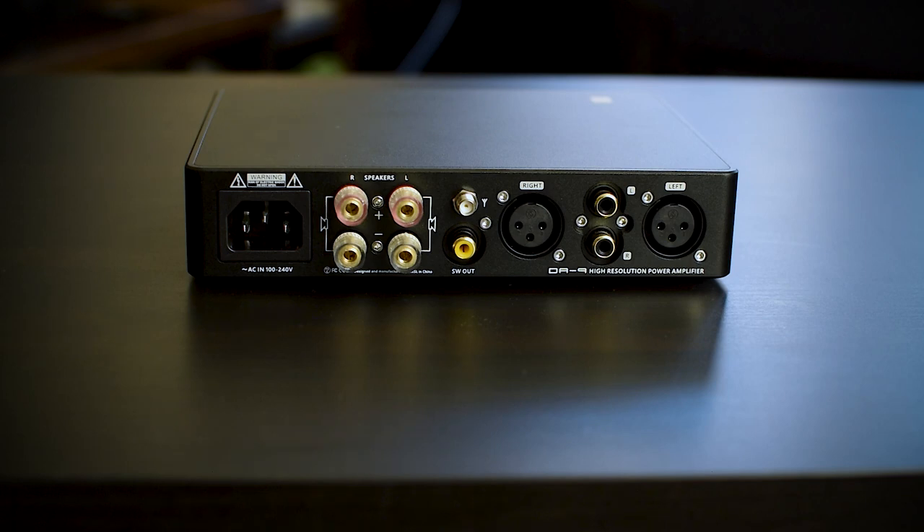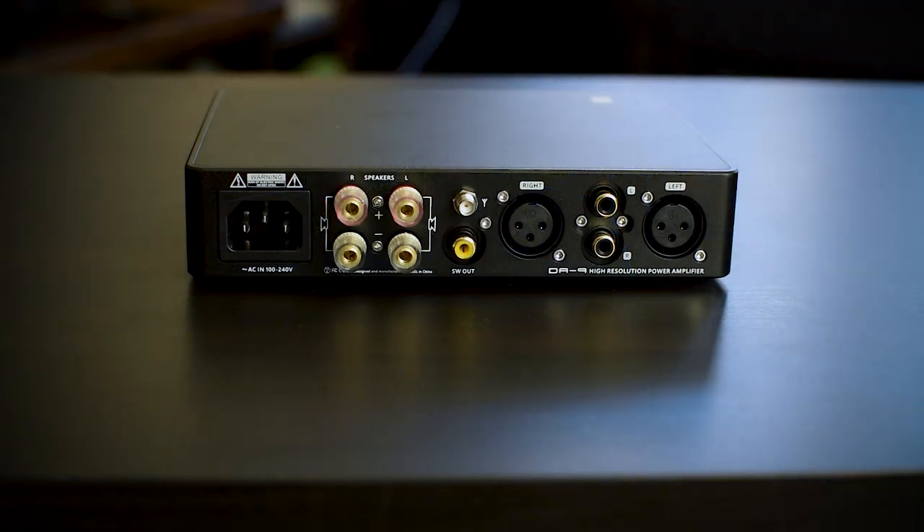The last possible input is Bluetooth — you can screw in the Bluetooth antenna here. Bluetooth is a lossy connection by nature; it's here more for convenience than for fidelity. If you opt to use it, be prepared to lose some definition and energy from the sound. Also, this yellow RCA output is actually a subwoofer out, which is very nice — it's not often seen in amps at this price point, or really at any price point.